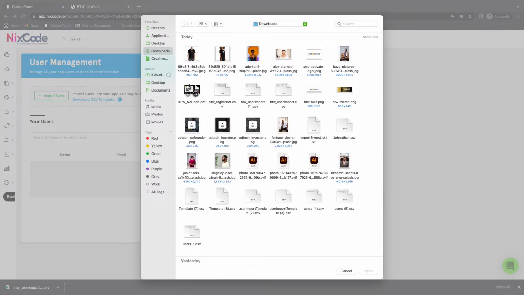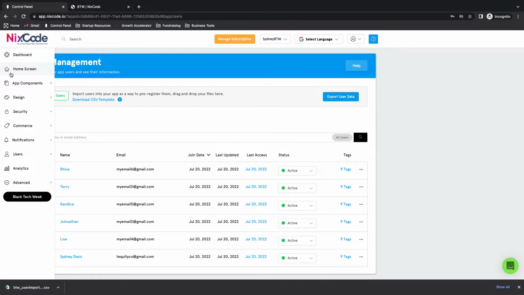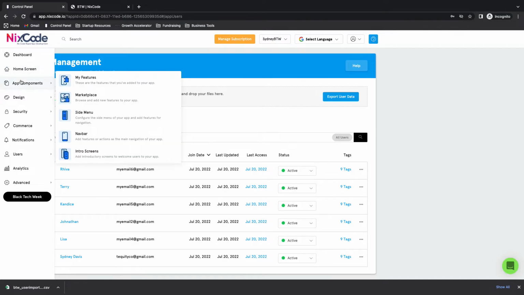All right, so I have my import users. I'm going to load in my file, and then it is populated with my users. By default, they have some dummy emails, and the passwords are all "password." So now I have users, and they all have tags, meaning they've all completed a registration. I want to take you to what that looks like.